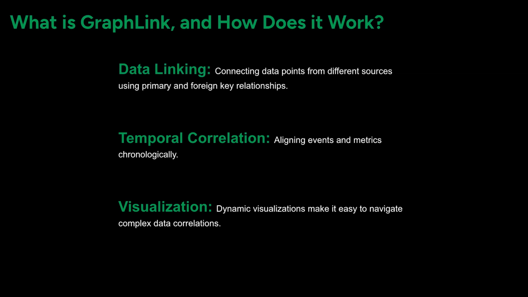GraphLink's ability to correlate data based on relational and temporal dimensions allows IT teams to not only respond to current issues more effectively, but also to anticipate and mitigate future disruptions. This proactive approach is crucial for maintaining robust, efficient IT operations. In essence, GraphLink equips you with powerful data correlation capabilities to manage and secure your IT environment, much like how our brains help us navigate and interact safely with the world around us.